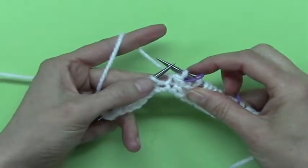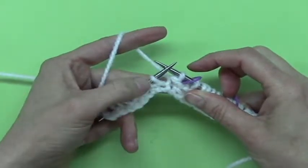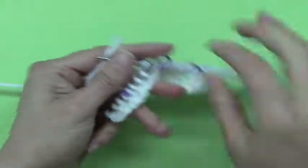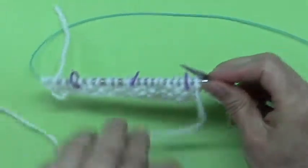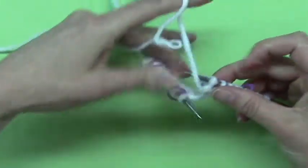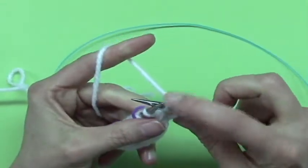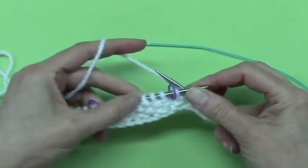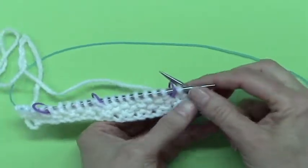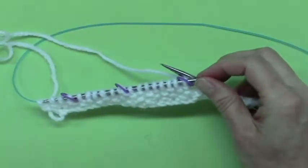Then you pick up the next stitch if that's what the pattern tells you to do. Sometimes it might tell you to knit one and turn, or it might say work two and turn. But let's pretend it's asking you to work the German short row and then work one more stitch. So that's a purl, so I have to knit it. Turn the work, make sure the yarn is on the front — it is. Slip the stitch purlwise, bring it over to the back, and have fun — pull that tight. You're not supposed to pull your work tight, but I do this time because I want to make that double loop. Then you need to work in pattern — that's a purl, that was a knit, that was a purl and that was a knit. So in seed stitch this would have to be a purl — just do whatever the pattern is.